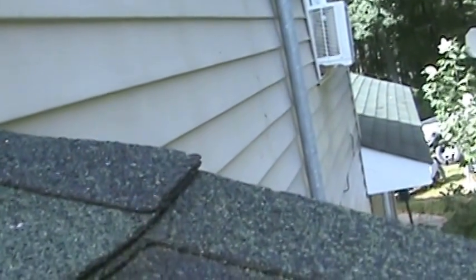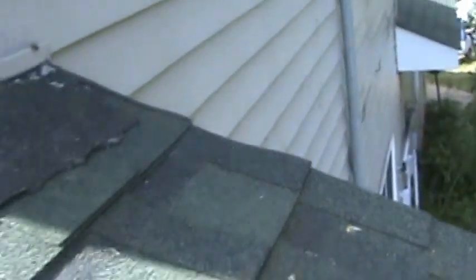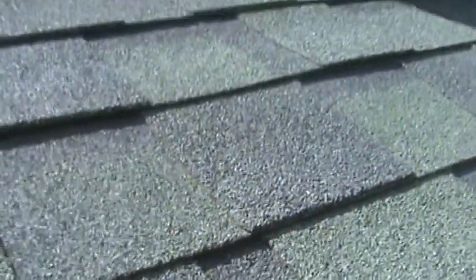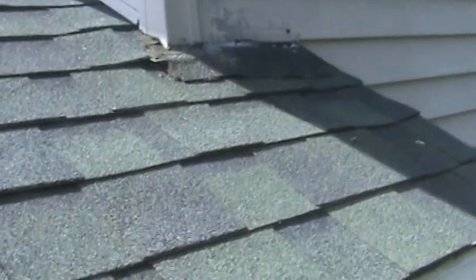But it looks like to me that's where the water got in. I'm not sure it was that one, but this also came up on the edge over here, heaved up a little bit. Anyway, that's the newest thing we've got going on and I can show you a picture later of what it looks like inside.